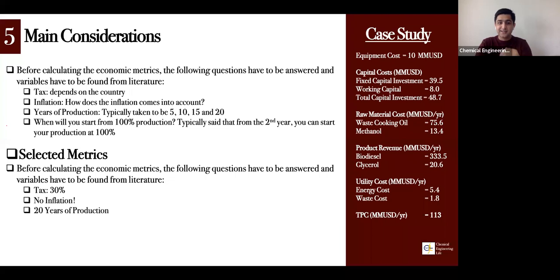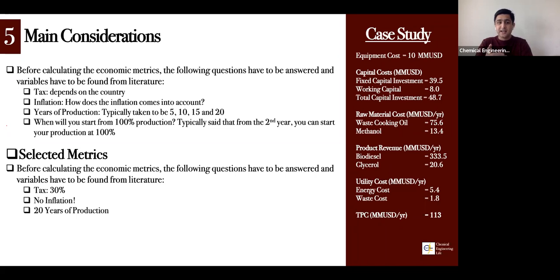That's great. But at the same time, inflation is also going to hit our raw materials cost, our utilities cost, our waste cost. So therefore, we need to remember that when we take inflation into account, it's going to affect all of our materials, all of our expenses equally. And that's the first part of it.